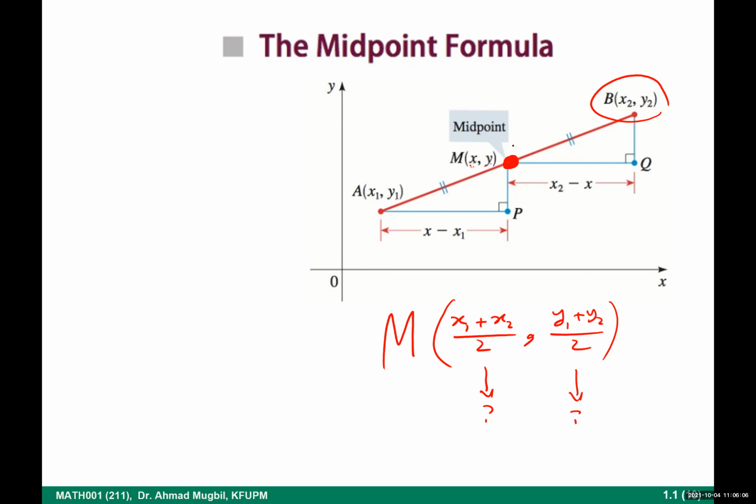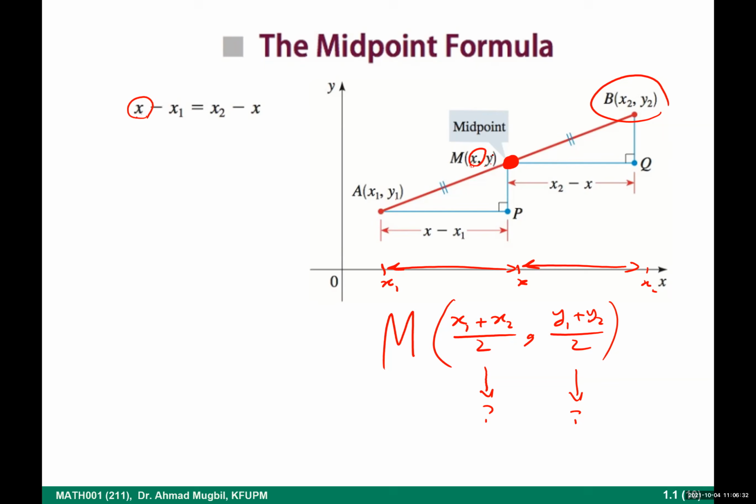So now you can do that by calculating the horizontal and the vertical distances. Here it is x1. Here it is x, which we don't know. Here it is x2. The distance from this point to this point should be the same as from here to here. So the horizontal distances should be the same. This is why we have x minus x1 equals x2 minus x. We want to find x.